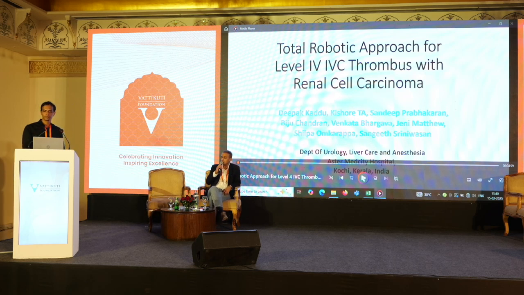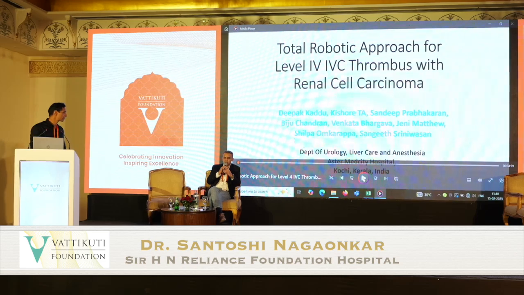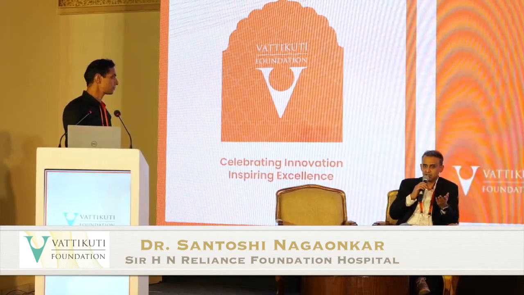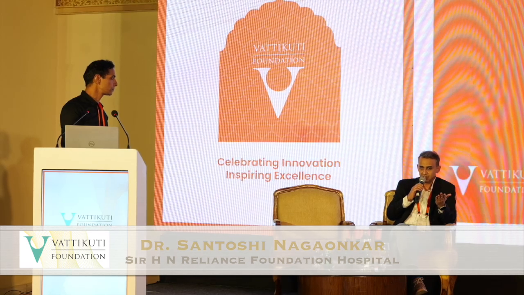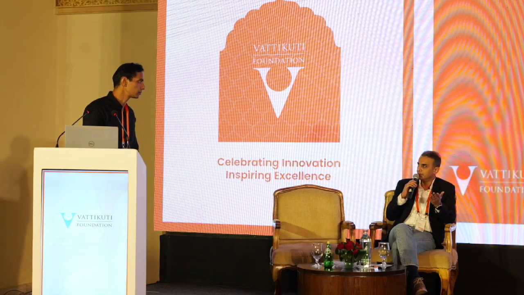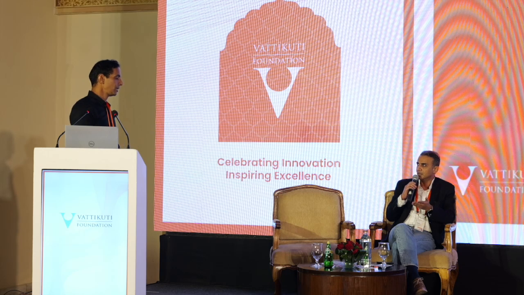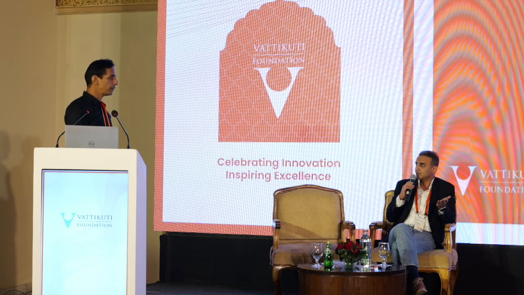Thank you, Deepak. I think we are really pushing our limits, going all the way to level 4. One question: you have a series of 22 patients, all at different levels of thrombi. Did you offer neoadjuvant chemo or ICIs for any of these? Because it's a well-established therapy, because level 4 can be downstaged.